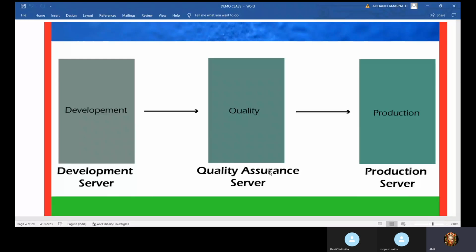What is the development server? Development server means some technical people are working here. Technical people means they have coding knowledge, Java knowledge, and some people are designing websites.